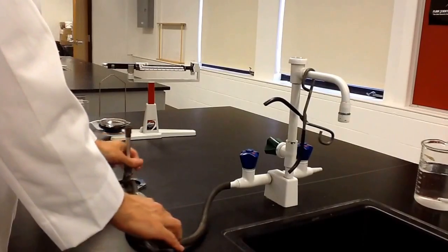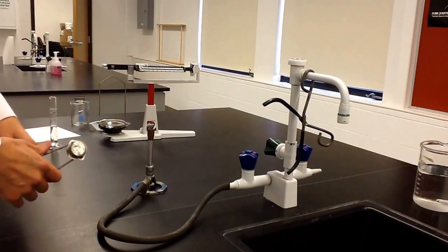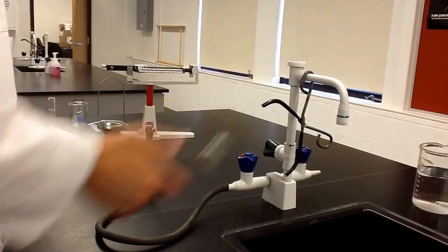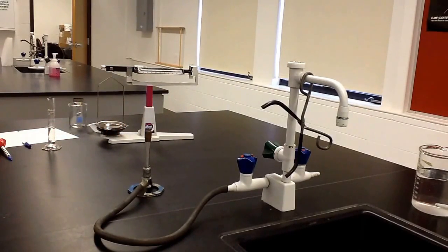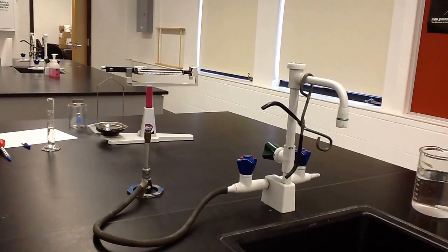You want to have it somewhere where the gas line is not all knotted up. To get it started, this is the gas right here — you have to push down and turn the gas on. Let everybody know: 'I'm going to light the burner.' Then just put the sparker over it — not right over the top of it, but just like this — in order to light that burner. Now sometimes that flame is tough to see; in fact it's very tough to see right now, so I'm going to turn off the light so you can get a look at it. That's the reason why you have to tell everybody you're getting ready to light the flame, because they might not even be able to see it, and if they reach across it they could be in trouble.